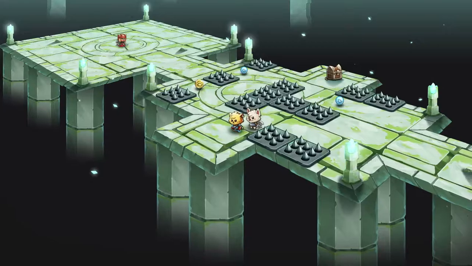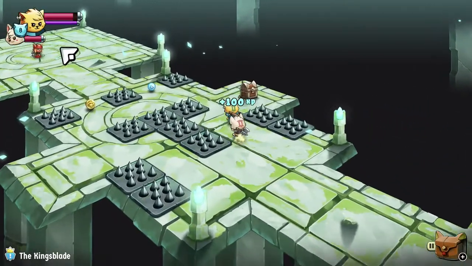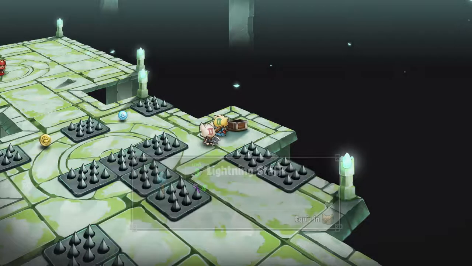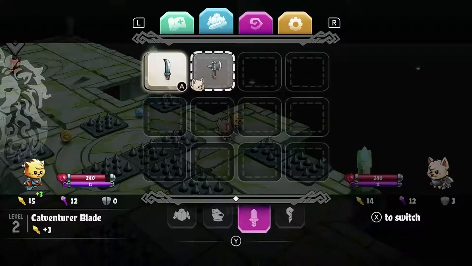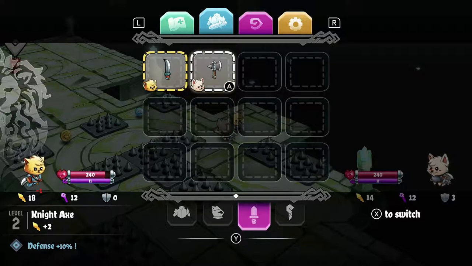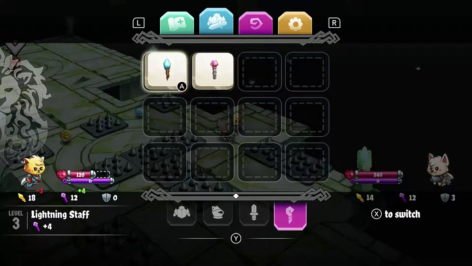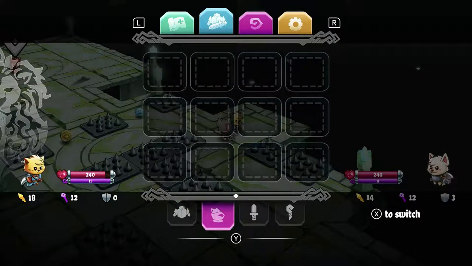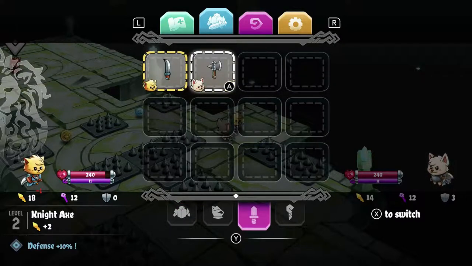Cat Venturer Blade. Lightning stuff. This one I already have, but it's leveled up now. Cat Venturer Blade. I'll equip that. These staves cut down your health to half, so they're a bit unappealing. Cat Venturer Vest and Cat Venturer Blade. That's not like a good combo, so I'll keep it that way.